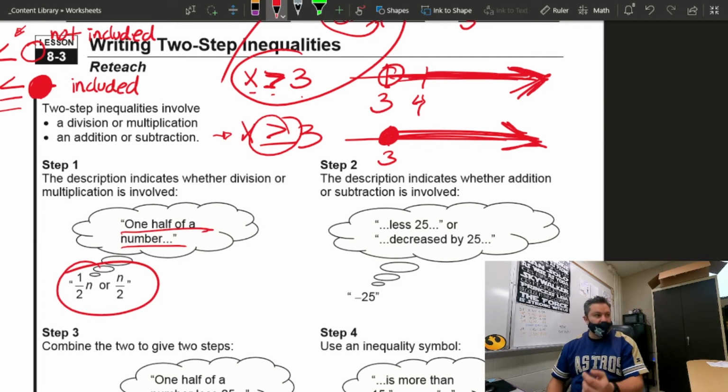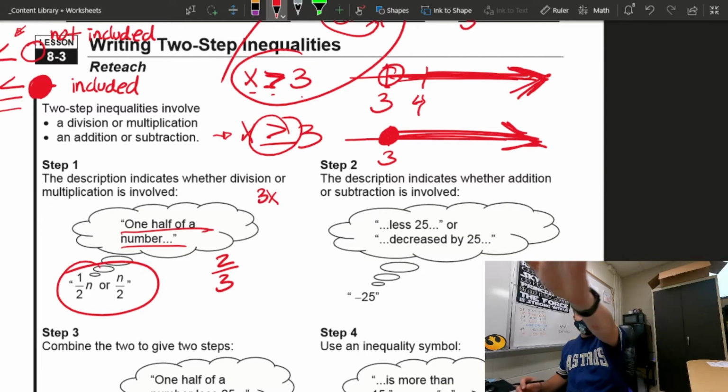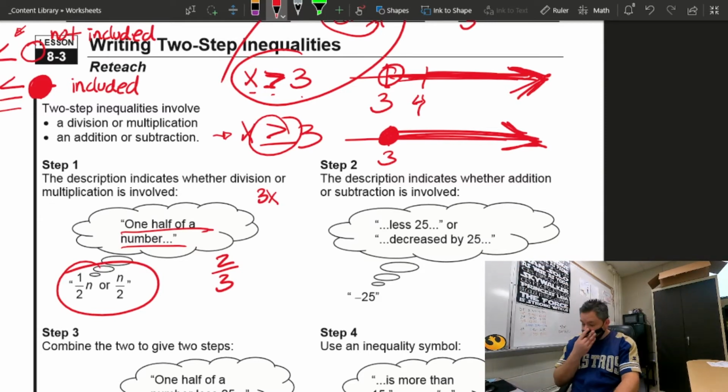And you write it like so. If you have 2/3 of a number, you write it like that, right? 1/6, 1/8, that's a division. If you have 3 times a number, how will you write that? Is that a multiplication or division? So you will write that as 3 times. Right? Something like that. Any questions so far? Multiplication, division. If you guys can't see over here, move over to this side. That way you can see the board.